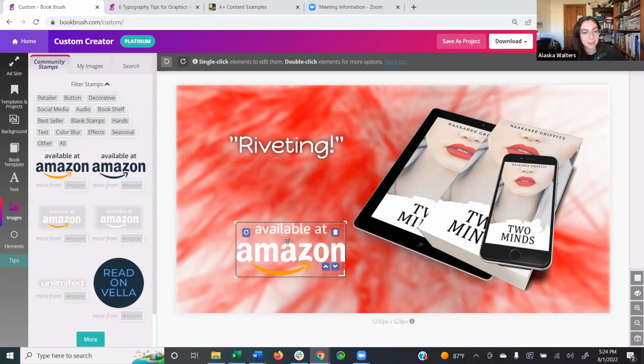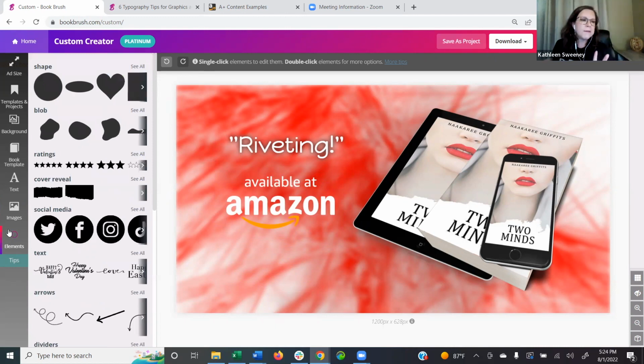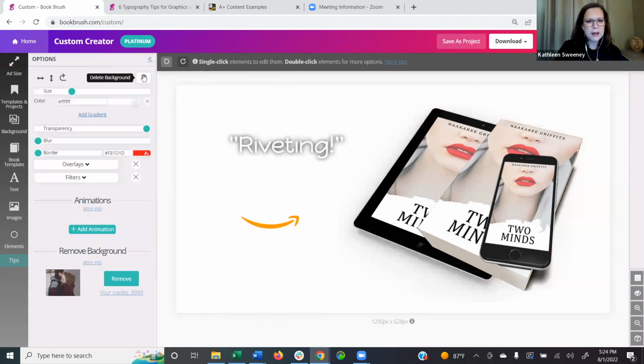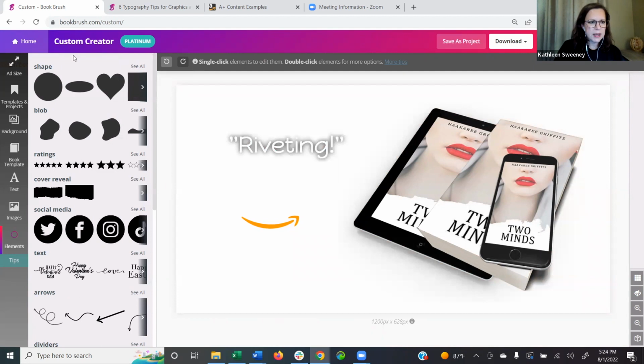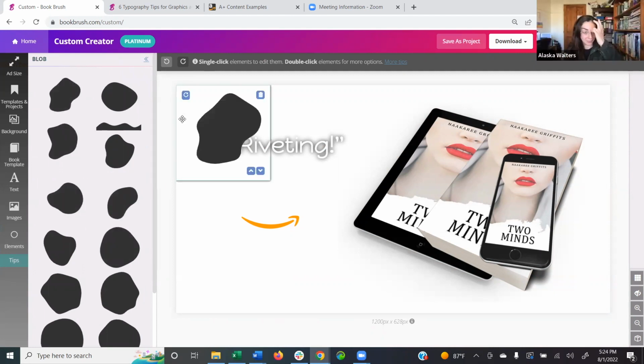Cool. Add that in. And then I wanted to hop down to elements. So elements are new this year, and they're so easy to personalize with the exact color that you need. I think it makes them really popular. So for example, I'm going to just delete this background and we'll just use an element as an idea. I'm going to do a blob because I feel like blob gets a bad rap and it's actually really cool. So we can pick a blob.